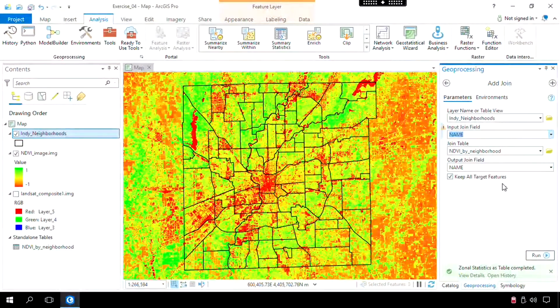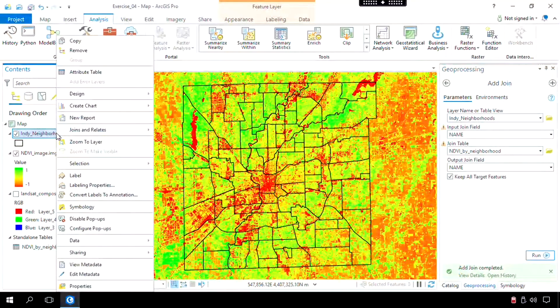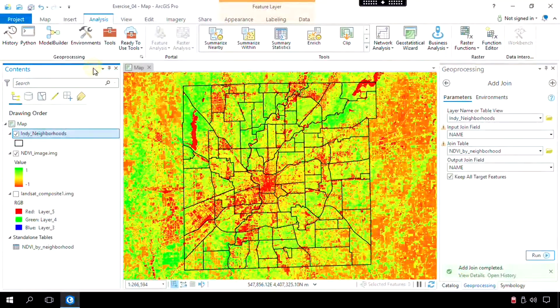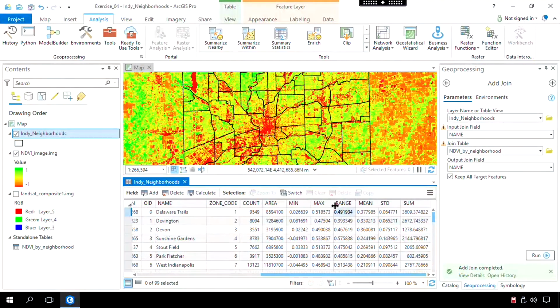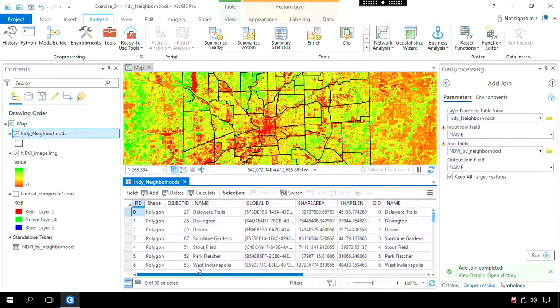In this case, we'll leave everything else as is, so make sure your particular add join pane looks similar. Then choose run. Let's go to the neighborhoods layer to make sure that join happened. Open up the attribute table, and if we scroll over, we do see the variety of information, the one we're concerned about is mean, has been linked up to this table that previously just all it had was this information here. Good, so the join occurred, the join happened, and it was successful.